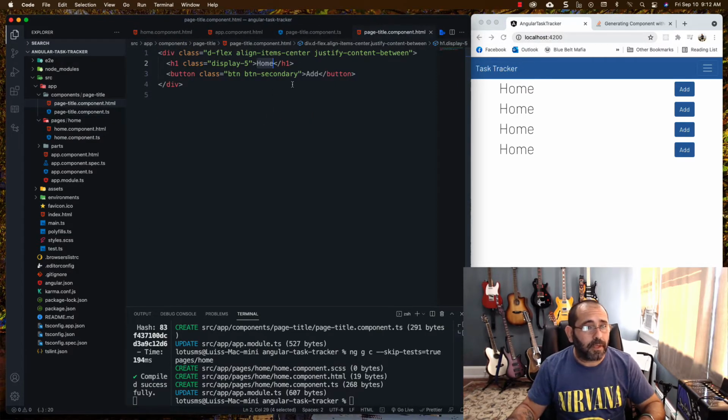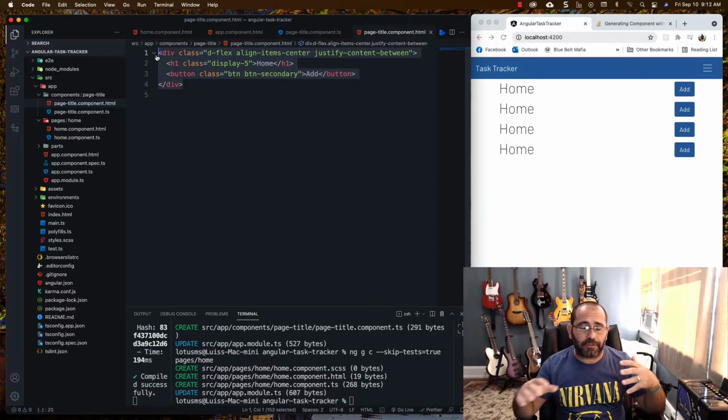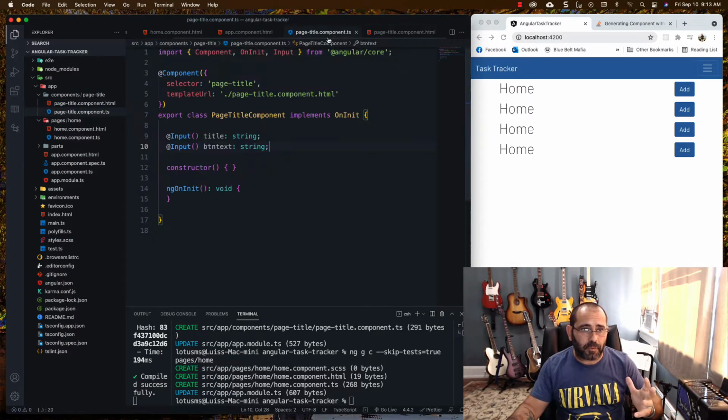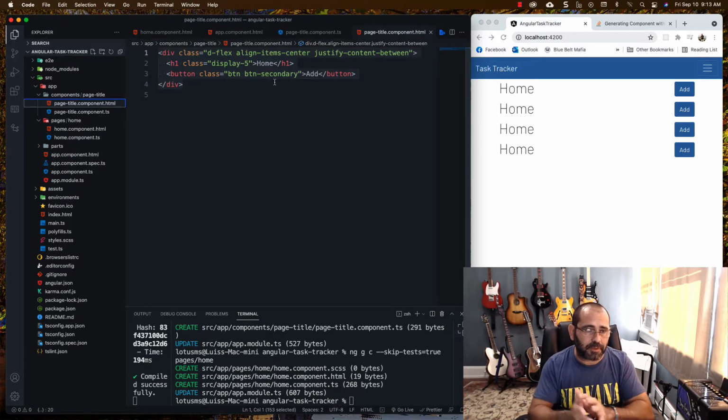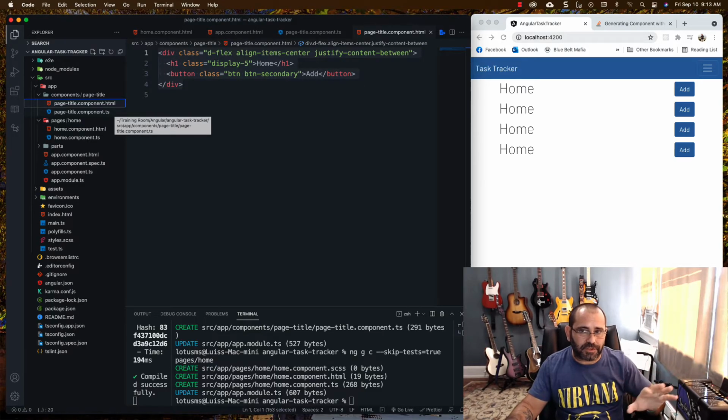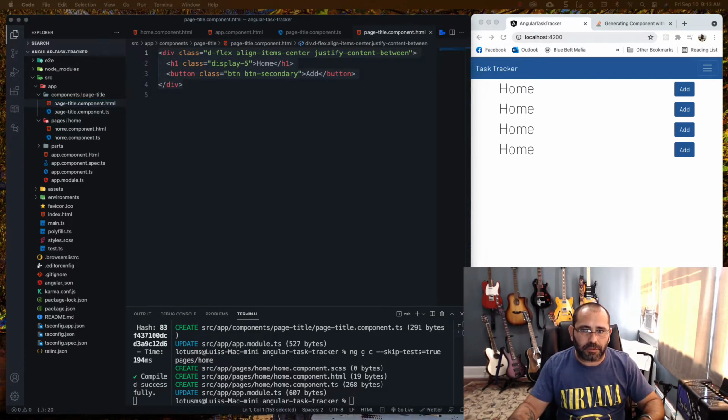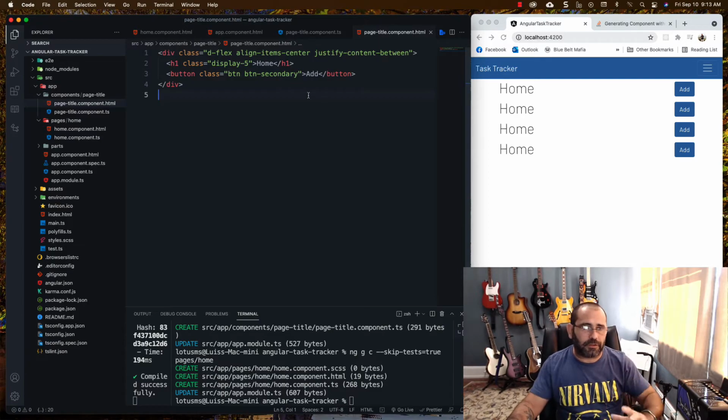Okay, so now since we already declared the props that we're going to be using, we're going to go over here to the construction of our component, right? Remember, this right here is how we're constructing it together. What we did before was basically just declare what props we're going to be using in its own TypeScript, and then we're going to go to its own HTML. So this is all happening within still the same component, okay? Though I'm changing files, I'm not outside of page title. I'm still inside of page title. So just make sure that you know where to create this stuff.